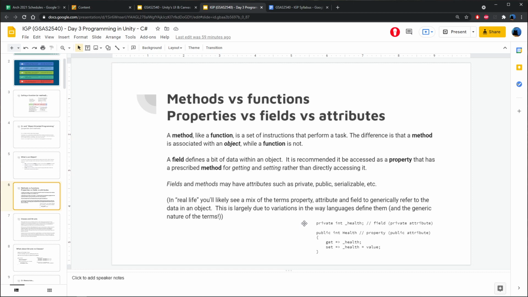Methods versus functions, properties, fields, attributes. Again, we're abstracted a little bit at this point. We're not going to worry about the fine points of what's a method, what's a function, what's a property versus a field versus an attribute. We can play a little loose with that.